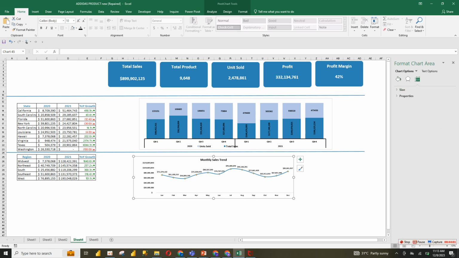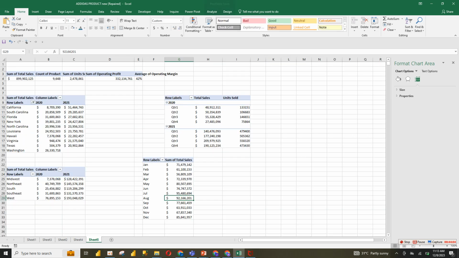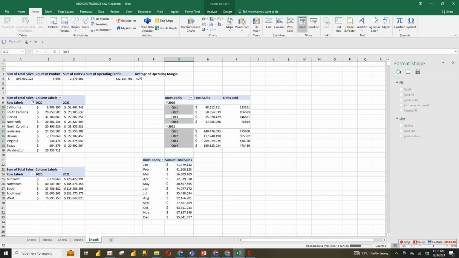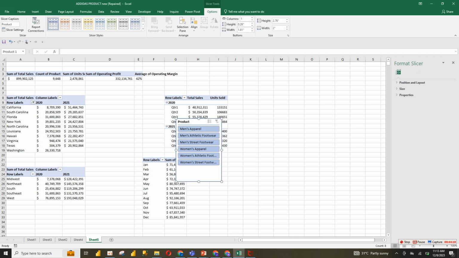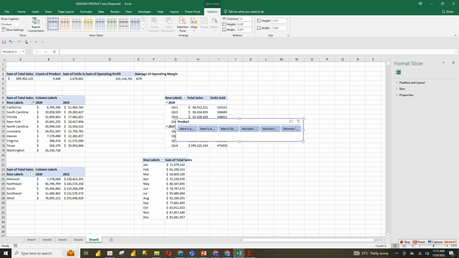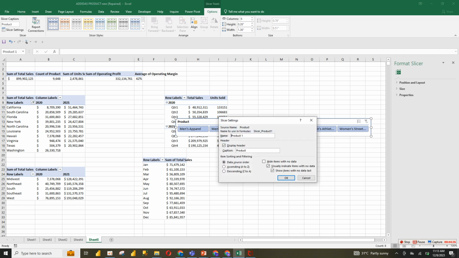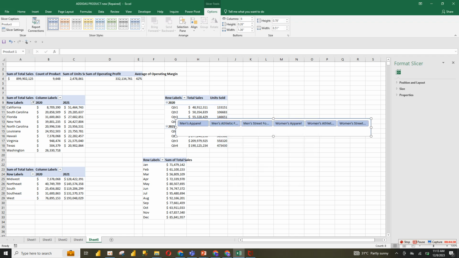So up here. Before then I need to do this slicer. Click on any of these pivot tables, then insert slicer. Then, like I said, I want to show the product category. That's what I want to use as a slicer. If you want to check out how to format a slicer, I have a video. I'm going to put the video link under that customer feedback. I have a video tutorial on my channel, customer feedback. So click on that and then you will learn how to format a chart there. So now just click this.